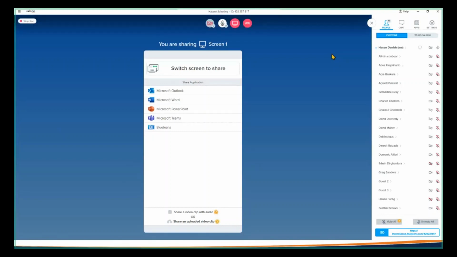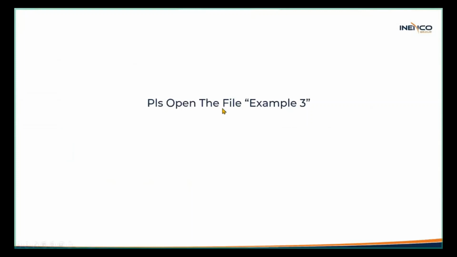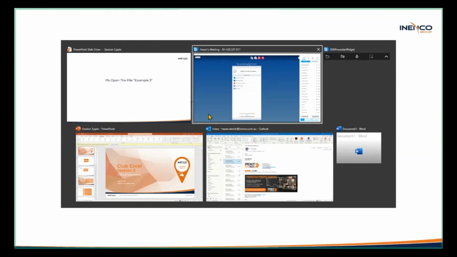And I understand that some of us are working from home and they might be working on a single screen. So today I'm going to go really slow, and please bear with me, because what happens is if your example file is opened in the same screen, then you have to toggle between what you're seeing on BlueJeans and what you might miss out, and you're doing your own thing as well. So if you could please open up the example file, I will open it up as well.